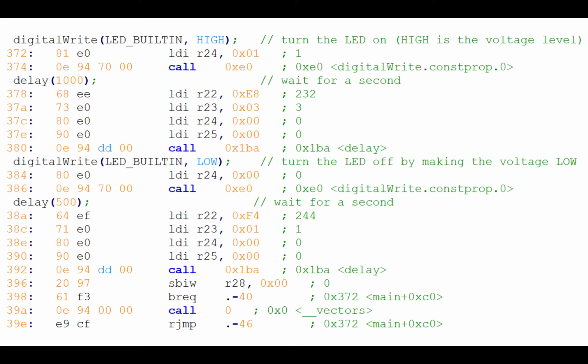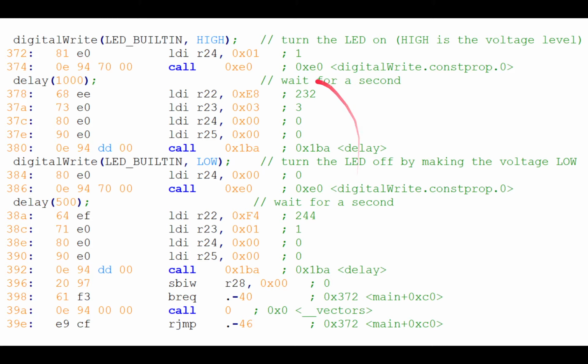This is another example where we actually have, oh no, this is not the example. Those are the code that are at certain locations.